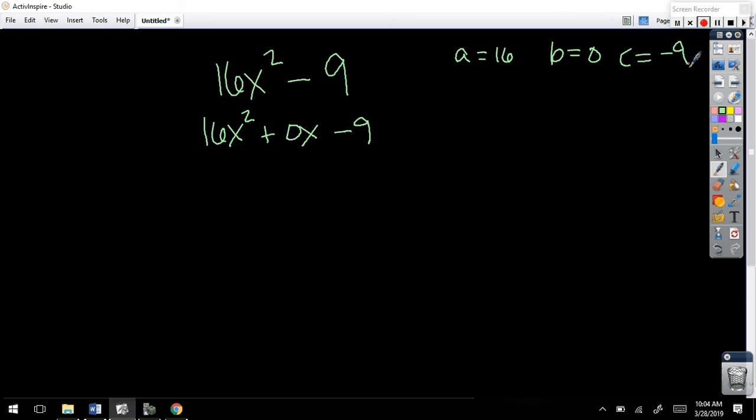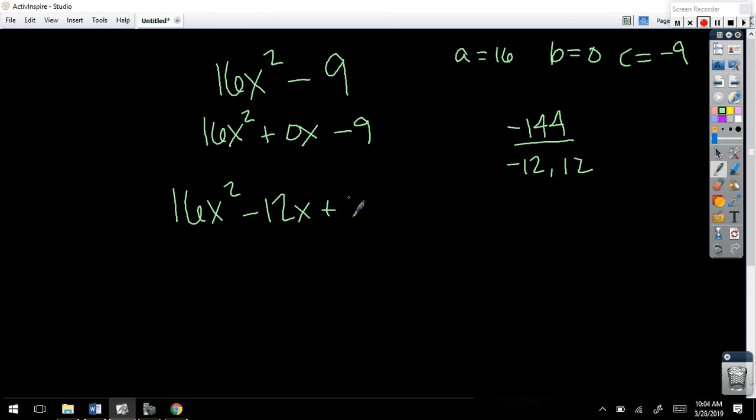What is 16 times negative 9? Negative 144. Is it? All right, so, yep, that's exactly right. So I need two numbers that multiply to negative 144 and add to 0, and Kennedy and Zaya both say it's negative 12 and 12, and that is correct. Okay? So I'm going to fill in my B. I'm going to split it up. This one, the numbers are getting a little bit bigger, so it's getting a little bit harder, but not impossible.